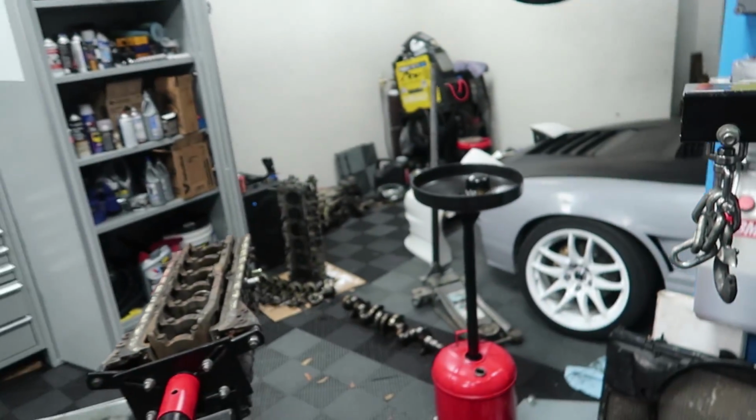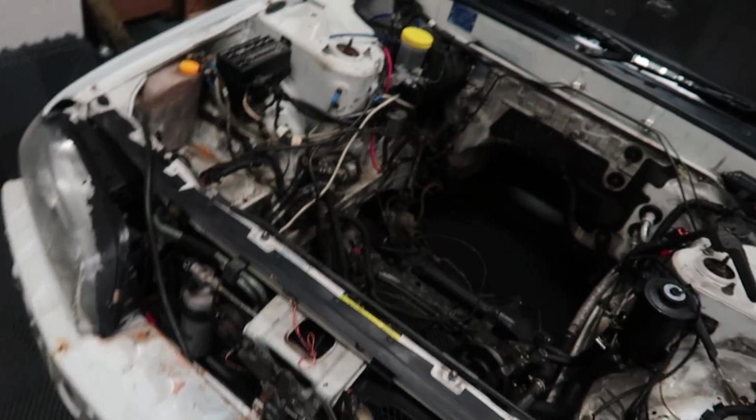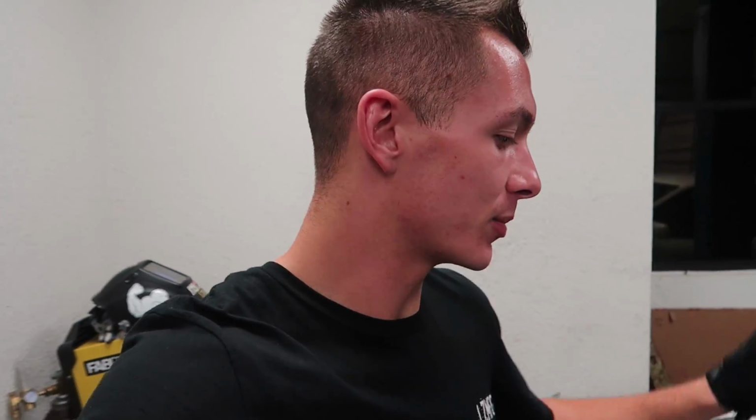The whole engine building and teardown is fun, but one thing I do not really like about when we do this stuff is my garage literally turns into a giant mess with parts and stuff everywhere, and it's normally a thing that lasts for multiple weeks until you get it back in the car. And then weeks later, surprisingly, it happens again. It's a process. Definitely feeling overwhelmed by pulling everything out of this bay, but the hardest part is just starting. I want to get this thing stripped hopefully within the next 24 hours, so I can get it over to Randy and he can have all the time he needs to spray the bay and it won't be a rush like when I normally bring stuff to him.